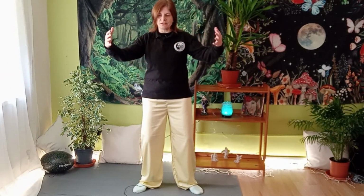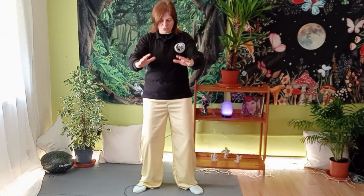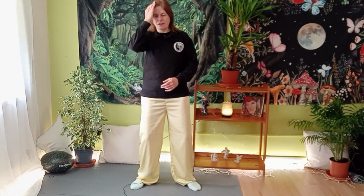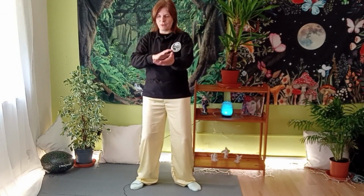So again, imagining whenever we're opening the chest, that this is an actual thing that's expanding. Imagine expanding that thing and still being able to feel it in the hands. And then you're pushing it down. And it really changes the way that, especially the Qigong feels when you're doing this beginning exercise. And even into the Tai Chi, if you're imagining this actual object within all of these movements, it can make it really powerful in the mind. And as soon as your mind is powerful, then the body can follow along.